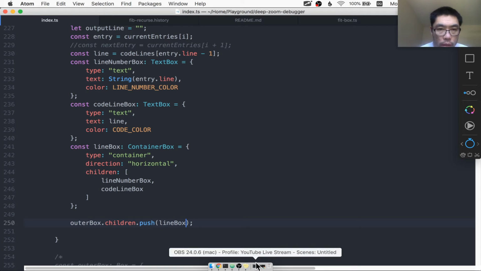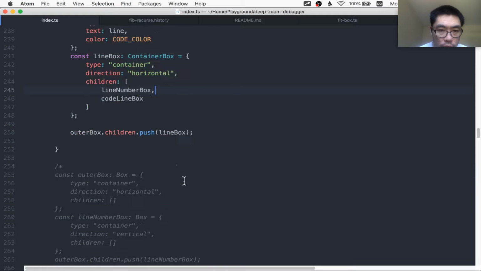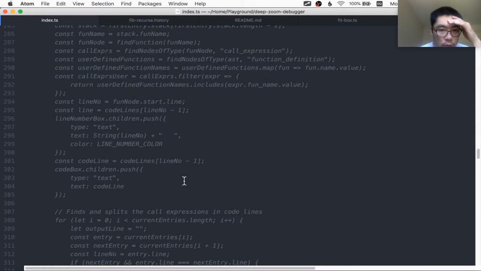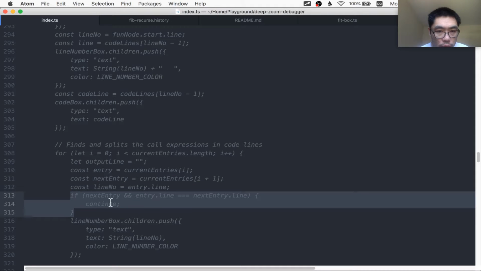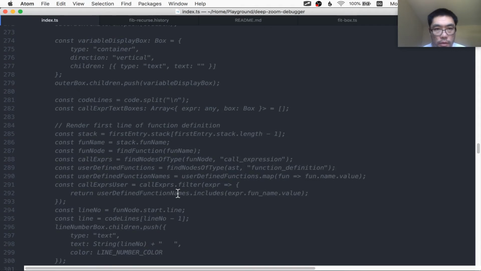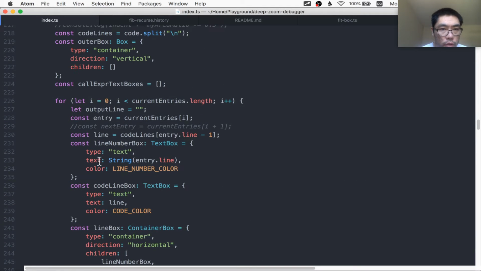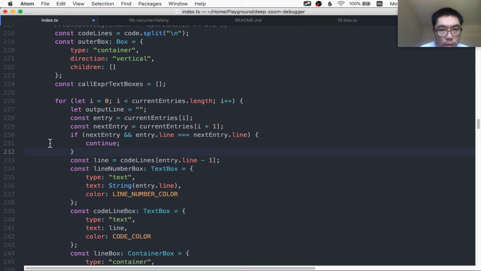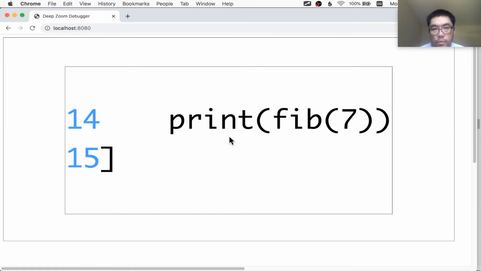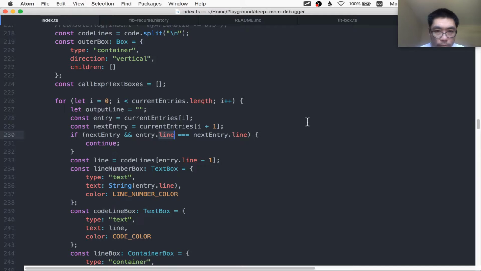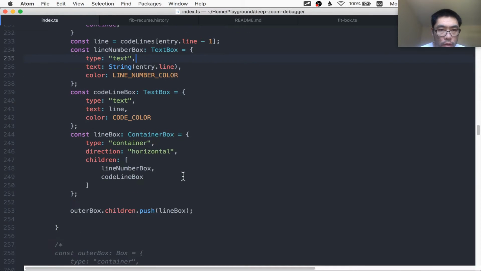The way we did that previously was to look at the entry, and if the next entry's line number is the same as mine, I'm gonna skip rendering this one. I think that will get rid of this. Yep, and that's gone. Okay, so we got our lines now.